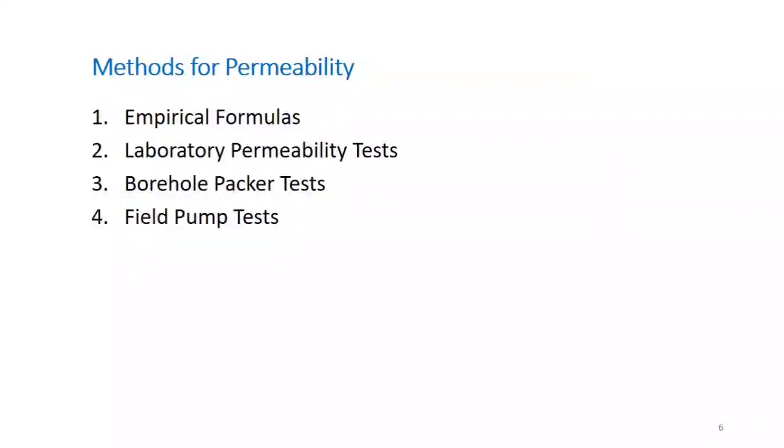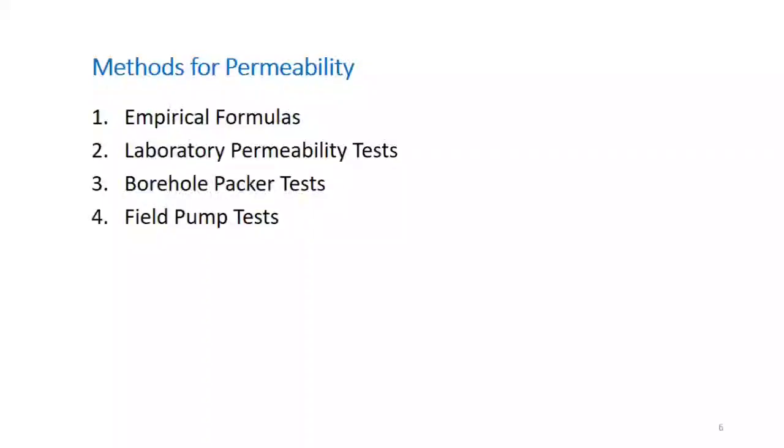Okay, we have a lot of formulas where you can use some basic index properties of the soil or some other physical properties of the soil. So if you already know these simple properties, sometimes even the grain size and plasticity index, you can have a fair estimate of the permeability of the soil.